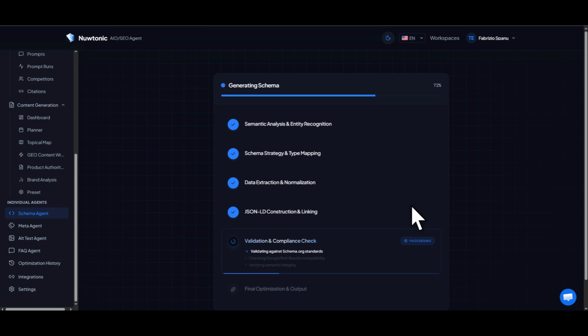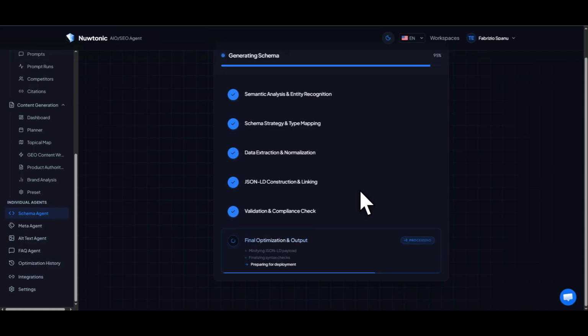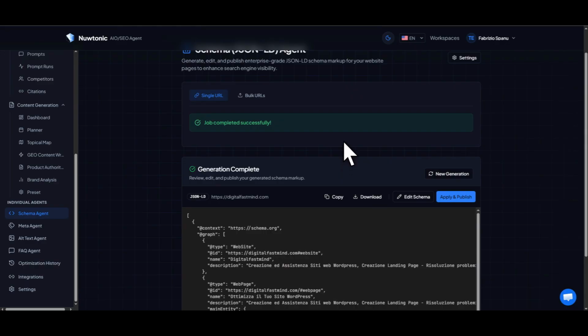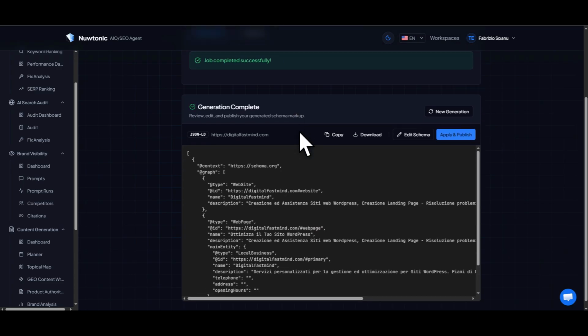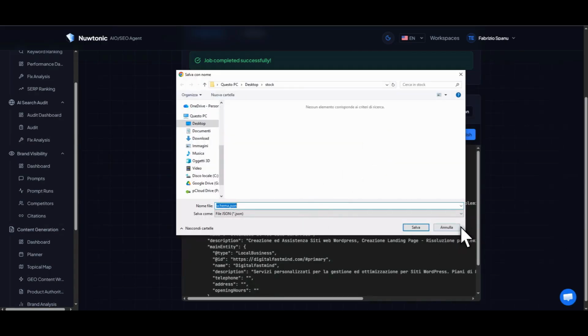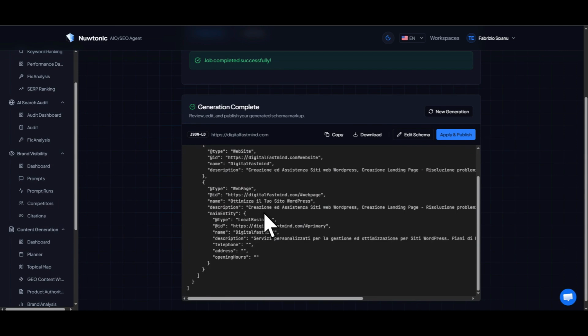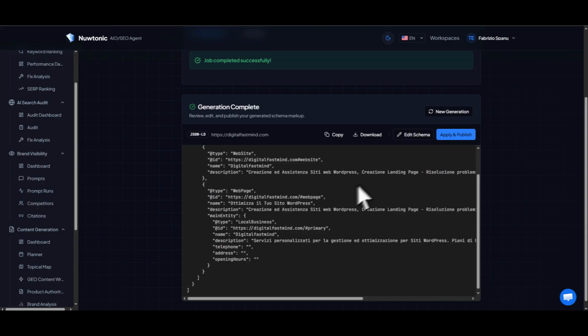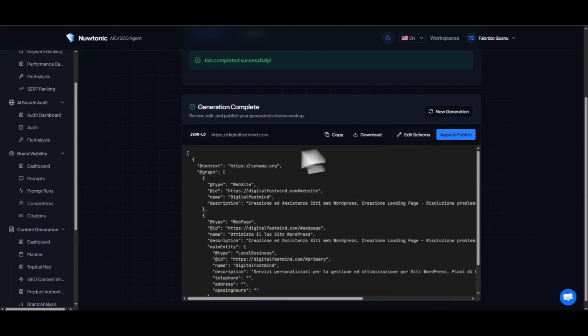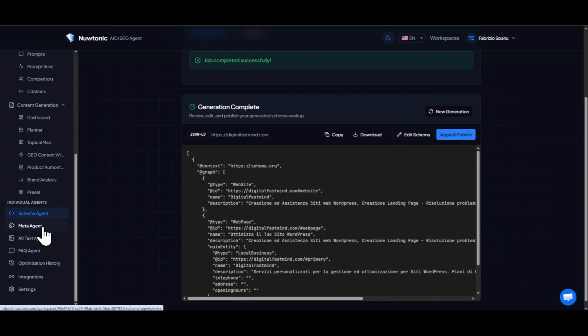The articles generated are not too long, but quite detailed, spot on, looks real, and the links are okay. Not a lot of links added, but overall it's good. And obviously everything started, as you see, from their research tool, which is great as well. You get some great insight. We can download the schema here, directly implement, apply and publish, or just download it. It will download the JSON. Pretty cool, interesting, and we can obviously edit the schema. So we edit it, save, and proceed. So the schema agent is super useful.